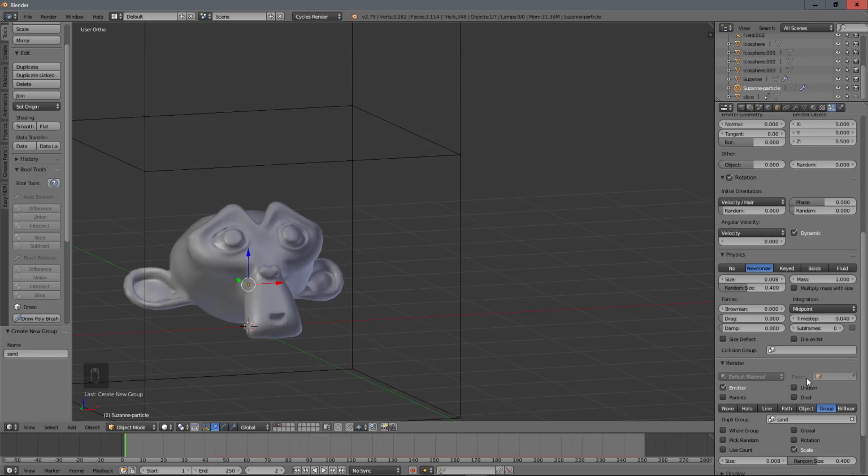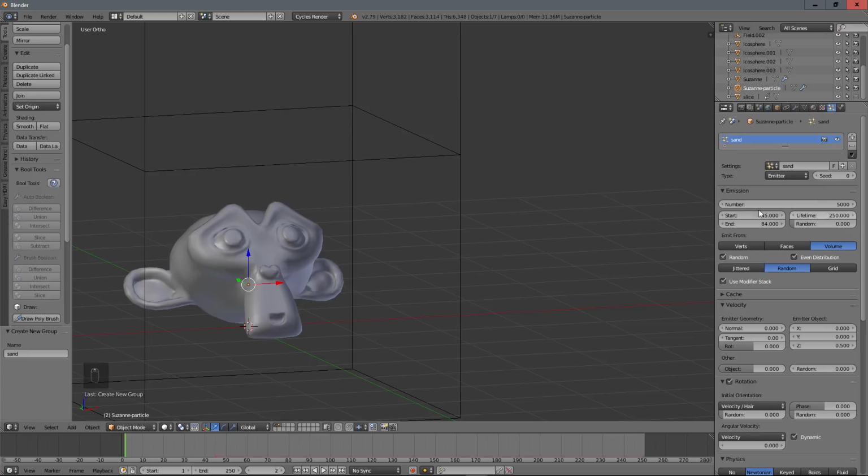So for the visualization that I showed you in the beginning, I used 100,000 particles here. You can increase that, but it will not be real time. It will lag your computer, and that's totally normal.